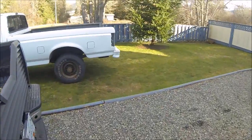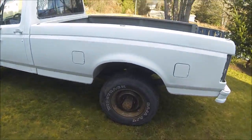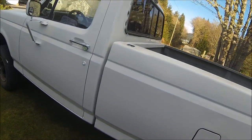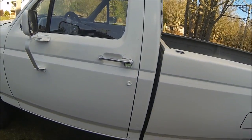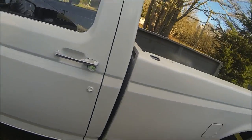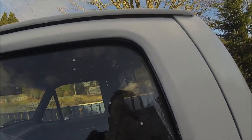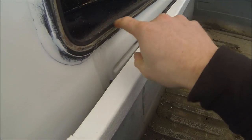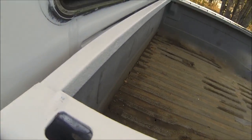Alright, so as you guys know, the truck is painted. I'm finally on my weekend now, so I got some time to get this thing up and going. Basically what I need to do is some touch-ups here because that paint didn't get on very thick. I'm gonna paint the rest of this trim, like the rubber trim around the window — I'm gonna paint that white because it's already kind of white, so might as well just continue with that.